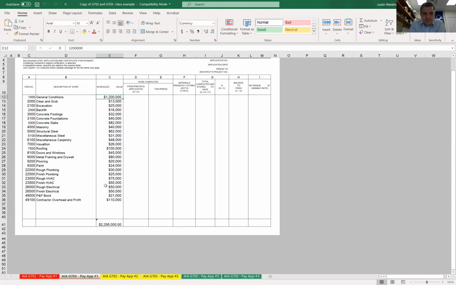Because you could break the concrete footings into footings A, B, C, D, E, F, G, H, I, J. And you've got all of these different amounts, and they're all $1,000 each, and you're just overwhelming. And then this SOV, or the schedule of values, becomes pages and pages long for the owner, and it becomes a little bit overwhelming. And so you want to give them enough detail to where they know what they're getting.